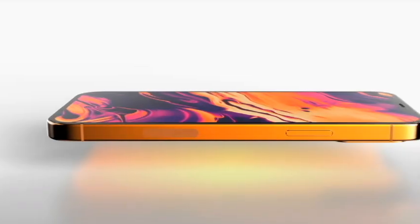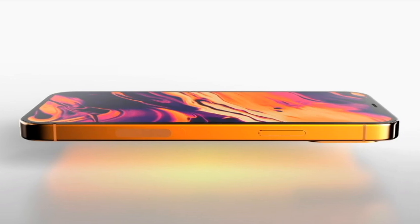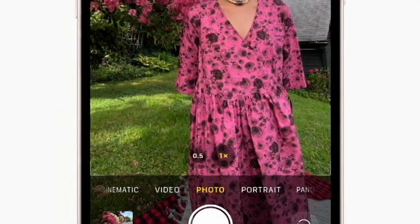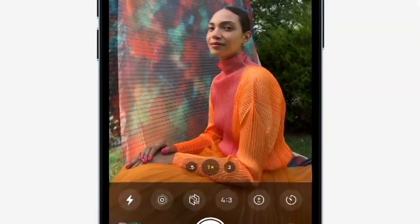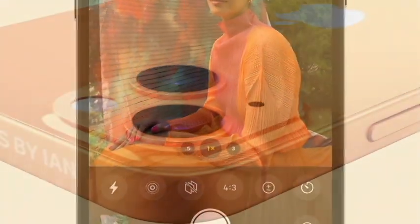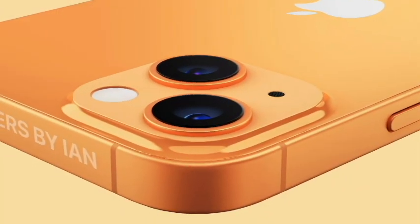Apple iPhone 13 brings portrait mode for video. Apple has announced its new iPhone 13, which can film portrait mode videos with a depth of field effect. The new cinematic mode anticipates when someone is about to enter the frame and shifts focus to them, Apple said — something known as pull focus.